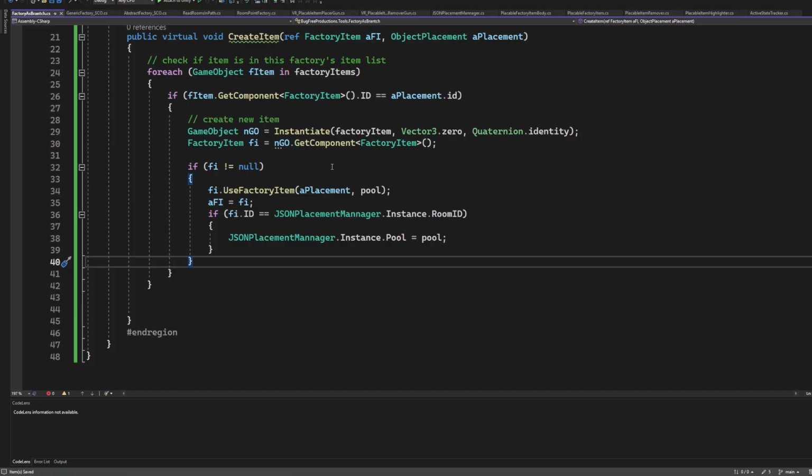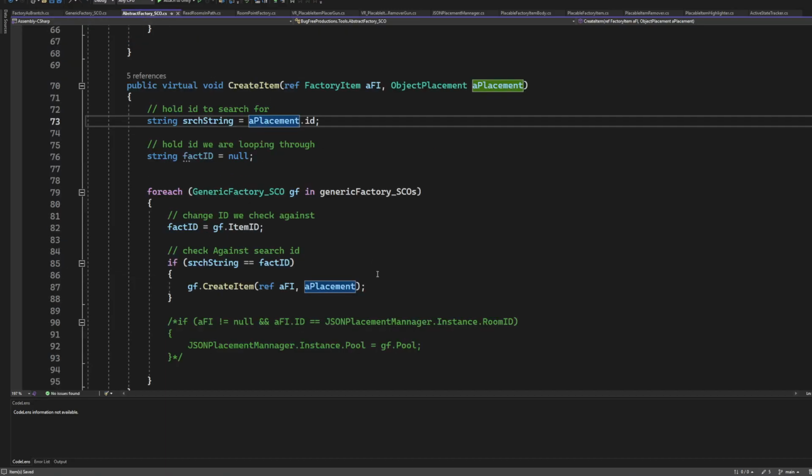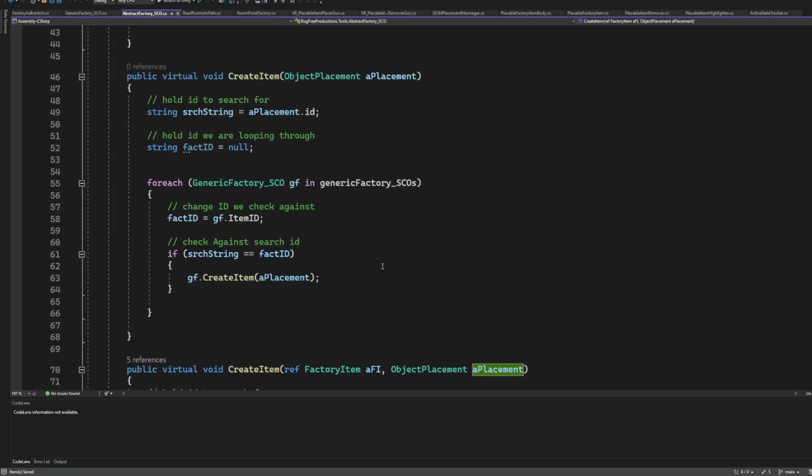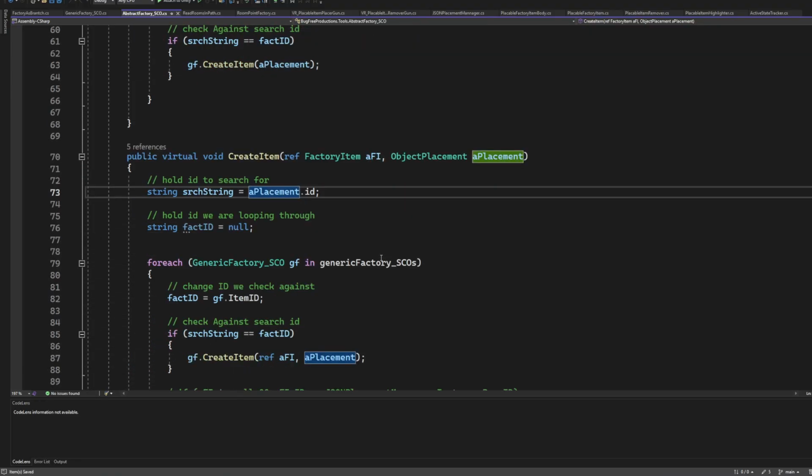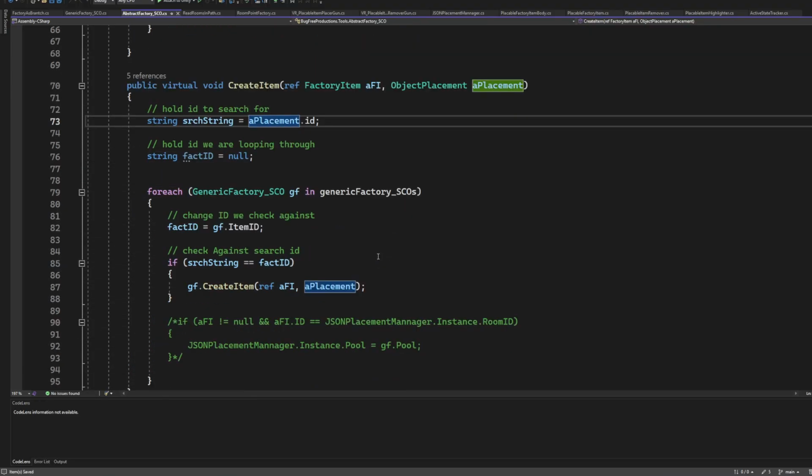That's a separate check, an abstract factory class check to see if somebody did in fact make it.